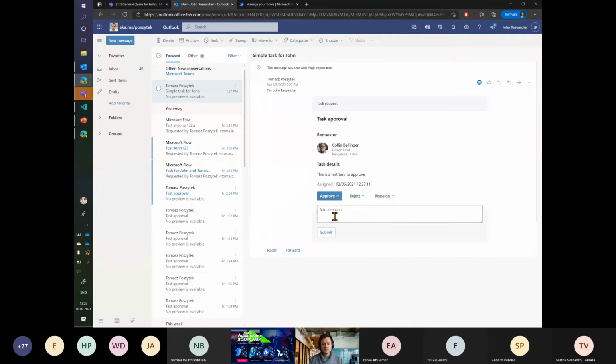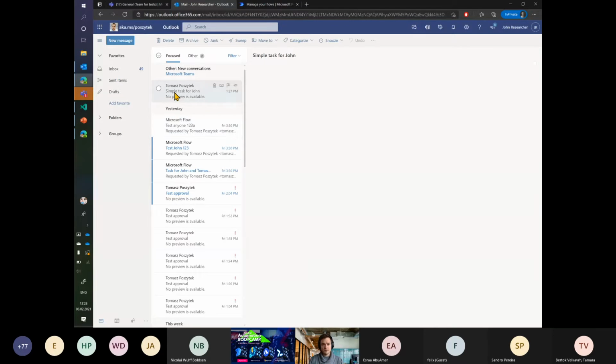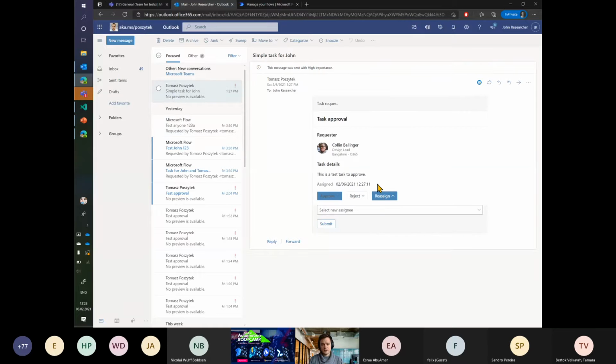The point is that here also the assignee is able to complete the task the same as that would be done in this regular actionable message sent from Power Automate. But as you can see here, I can reject, I can approve, but there is no reassignment option. What is different in my scenario is that I can as well reassign. So right here now I can simply change information.